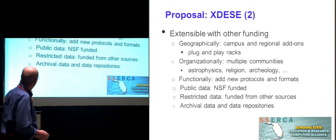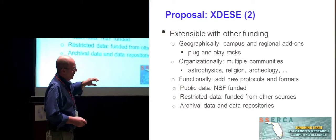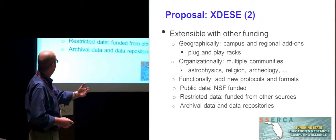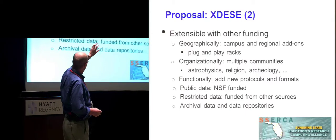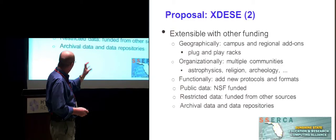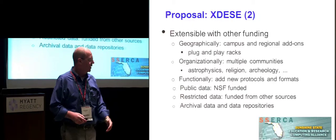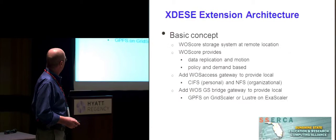So one of the things that we thought was very important is that once the system is put in place, other funding can be used to build other building blocks. So by showing the system from the start as a distributed system, we would prove and figure out all the mechanisms and the know-hows and the best way to operate it, best practices, so that people could just say, oh, I want to join into that network, and geographically people can add on a little block, or people could organize by an organization, create like a virtual community and say, hey, we want to be part of this, or we want to use this functionality. And even there's no reason from the architecture that we cannot have some public data. Of course, all the research should be public data if it's NSF funded, but there could also be some other funding that allows you to work with restricted data. And then archival data can be built on later.